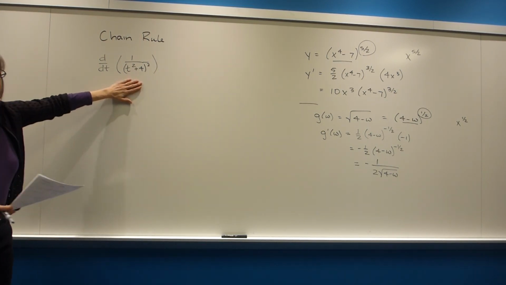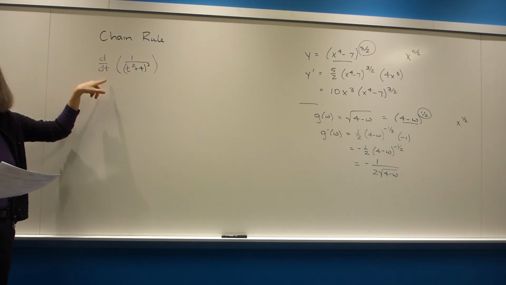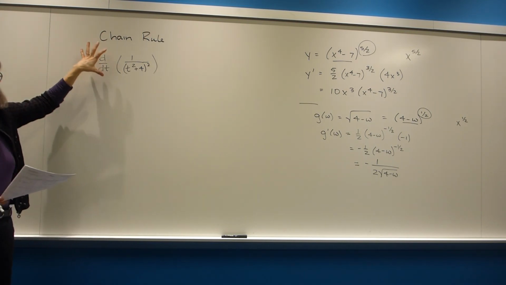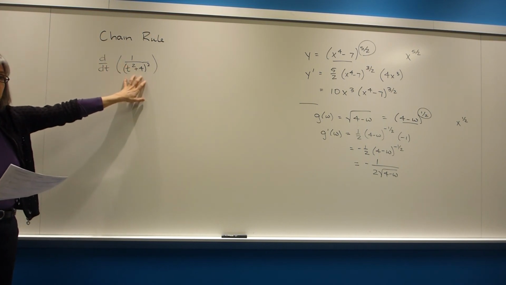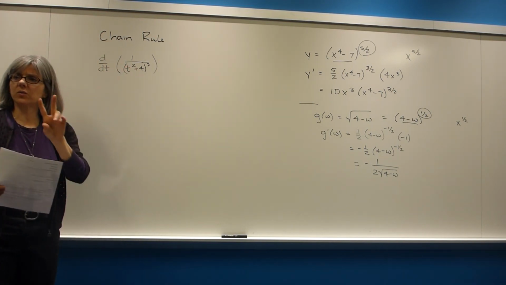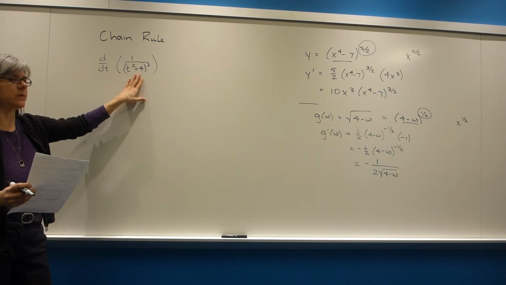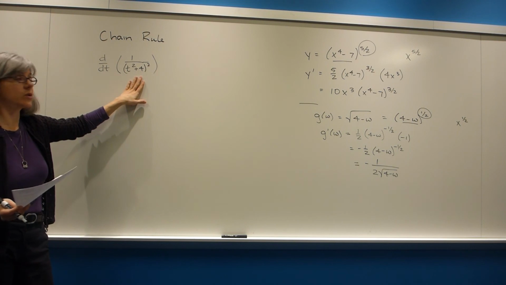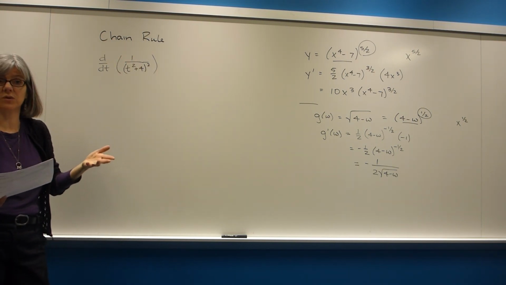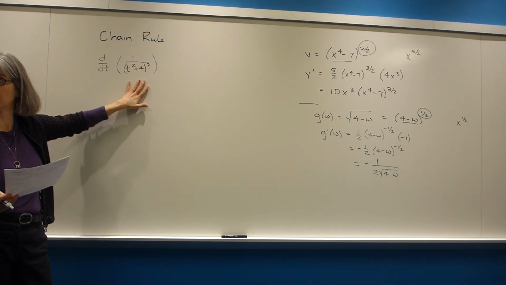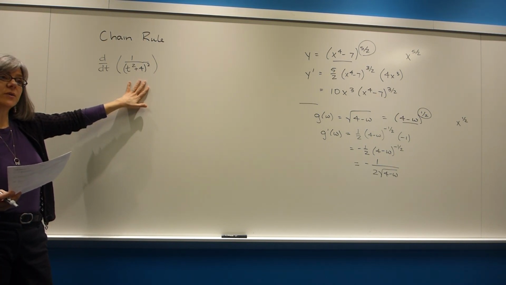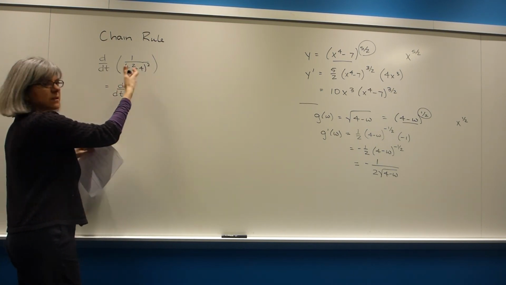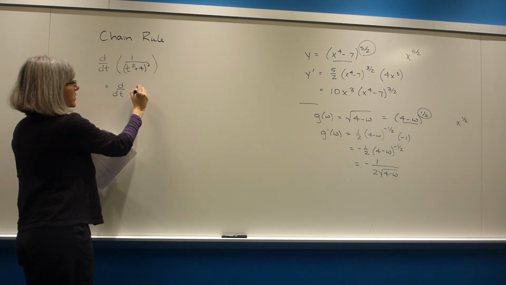Okay, so let's look at this one. What does d dt tell us? The derivative. Take the derivative with respect to t. So this is an instruction: take the derivative of this. So if I'm looking at this, what's one way before today that you would know how to do this? Quotient rule, right? Quotient rule, it just happens that that's a 1, so a bunch of stuff is going to drop out. So you could totally do a quotient rule way. But you could also rewrite this way. And an exponent in the denominator, we can always bring that up.